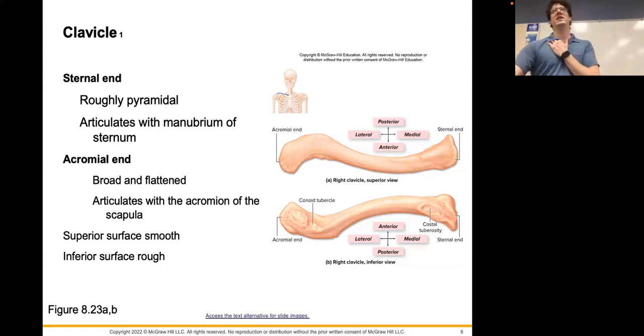That's the only place where you really feel anything that's not perfectly smooth. However, if you look at the inferior surface of one of these, so if you take an inferior view, notice that you see this big ridge right here, and you have some rough spots. So whenever you're looking at one of these clavicles and you're trying to figure out if you have a superior view or an inferior view, you're going to be looking for those ridges. The ridges and stuff tell you that you are looking at the inferior side, okay?